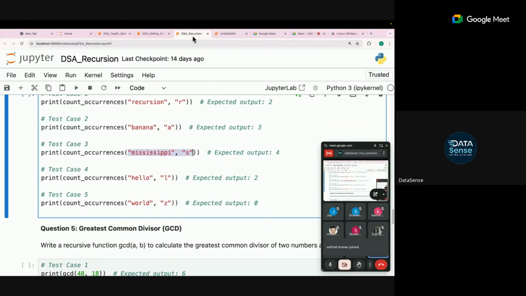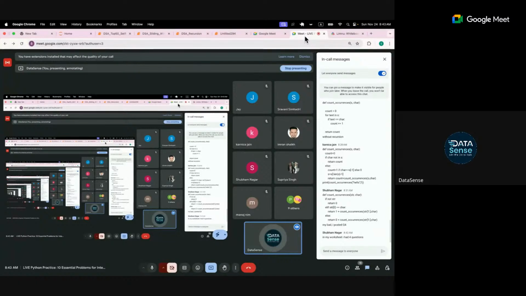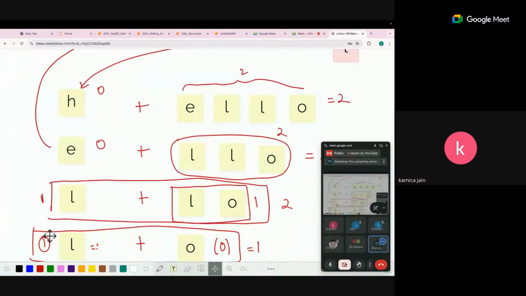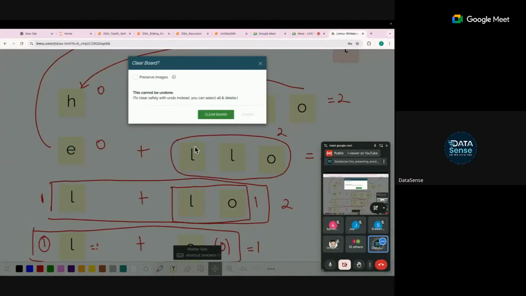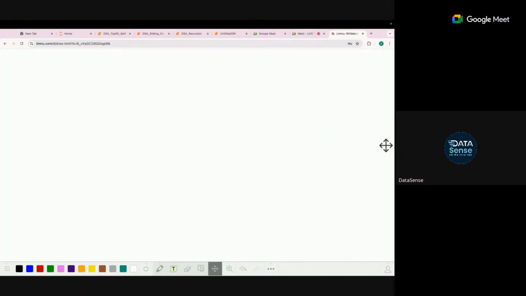Who all didn't understand the sliding window? In the sliding window video, I explained one question, actually 2 questions. Were you able to understand them? Yes. So let's try to visualize that particular question once again, and then we will solve the remaining questions.